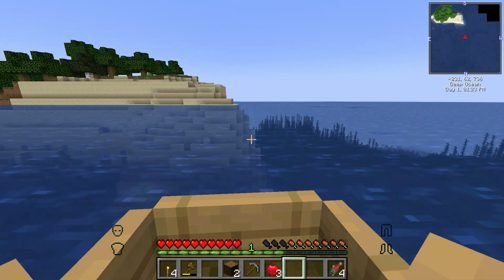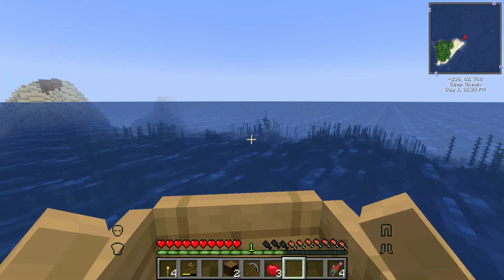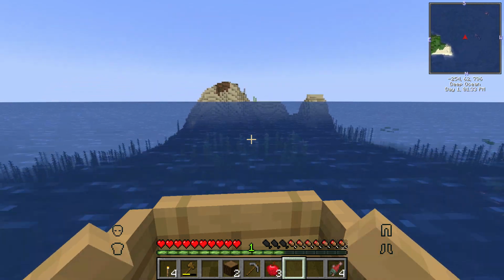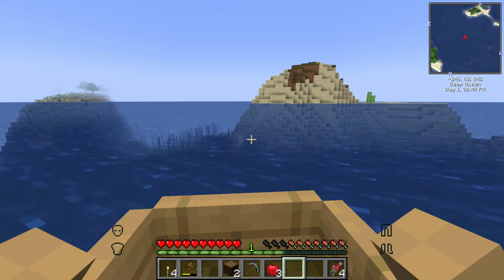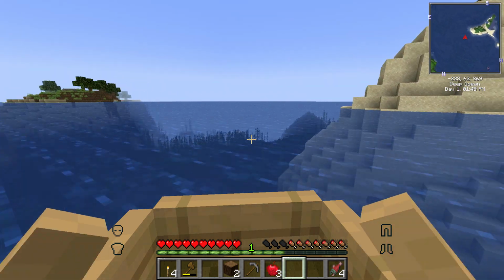Oh, let's go this way a little bit. What is that? Was that a shipwreck? Oh, that's cool. You can see the shipwreck on the map. Oh, nice. Now, I want to find some mainland. I don't want to be swimming in the ocean for ages.